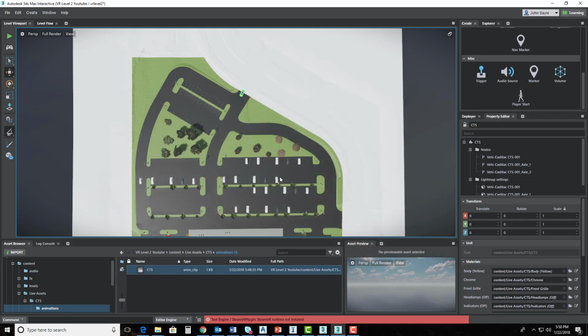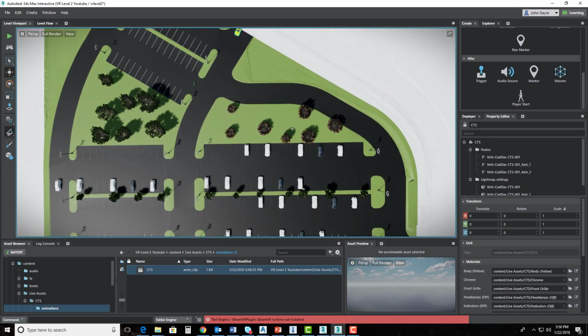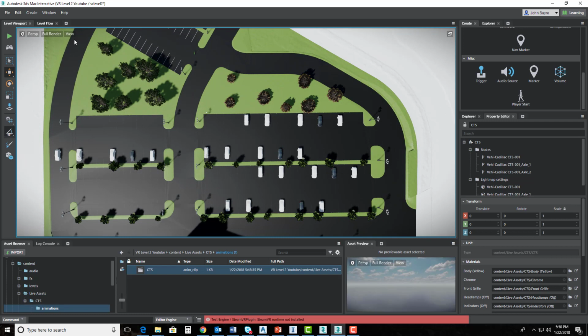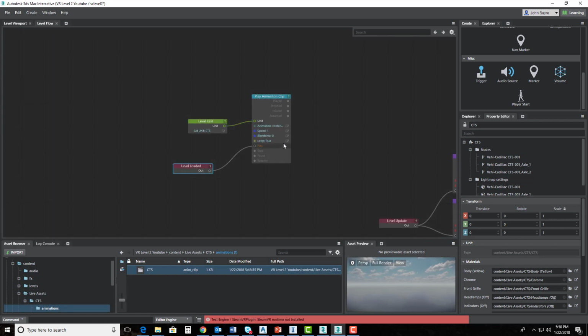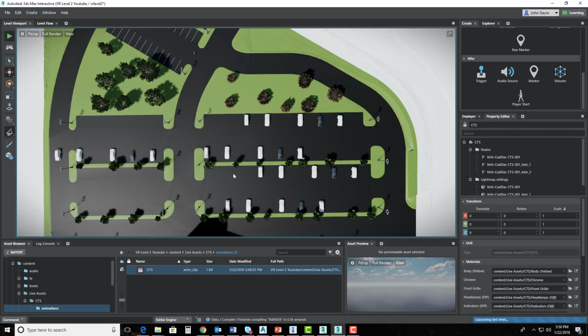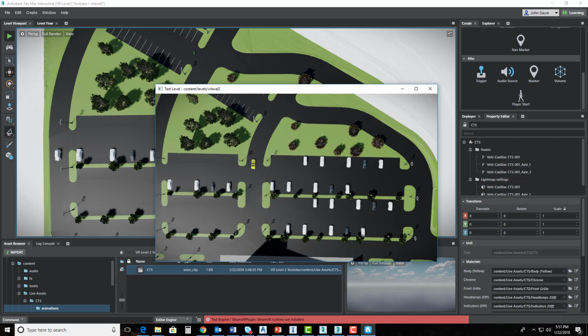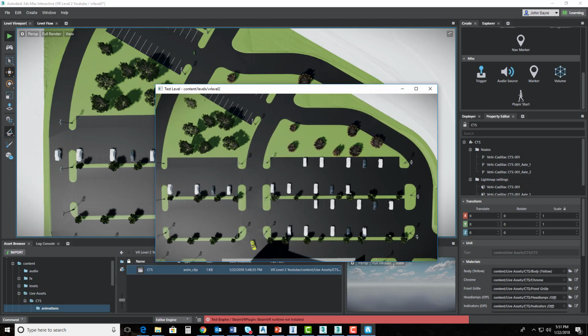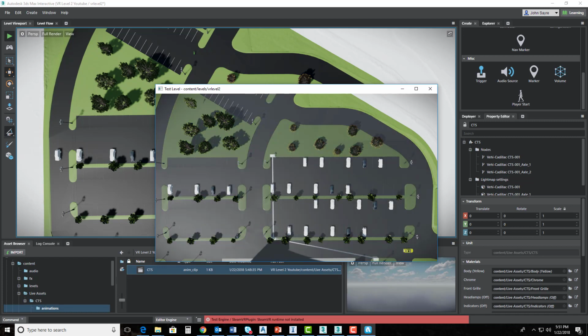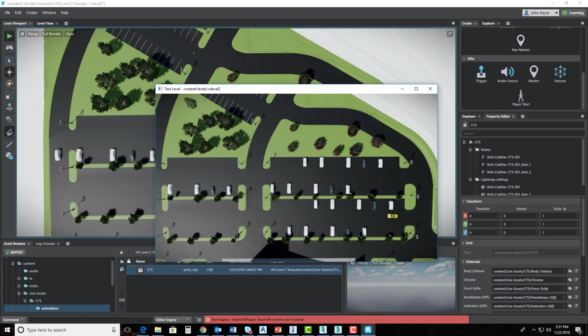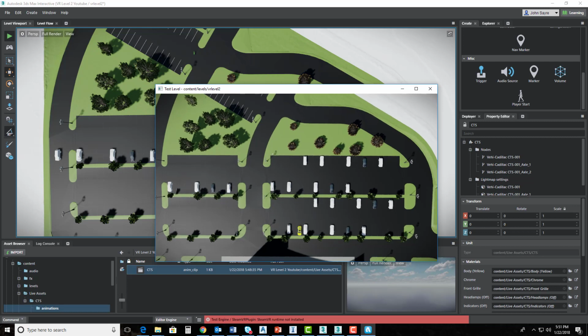All right, so I'm going to zoom in a little bit so you can see it a little bit better. And I'm going to go back to my level flow, and I'm simply going to change this loop to false. And then I'll go back to level viewport and test my level again. After it loads here, you'll be able to see the car, and it comes in. I'm going to let it just play, and it'll turn, come all the way around. We could hit our T button here and we could see our utilities. Or you could squeeze the trigger because we set up a VR trigger for that, or the actual controller trigger, and it should stop.